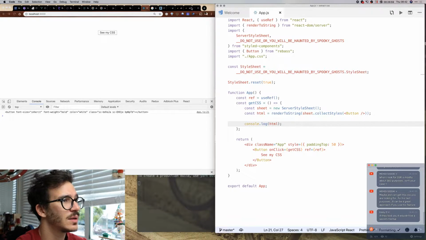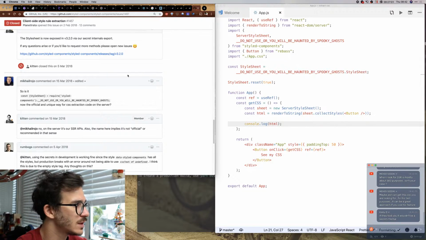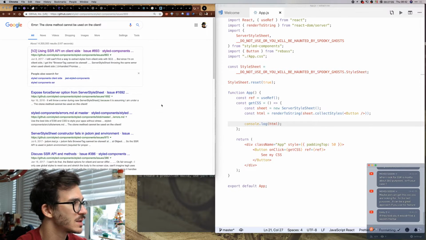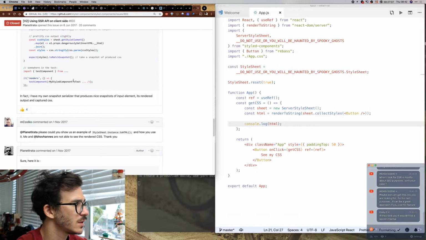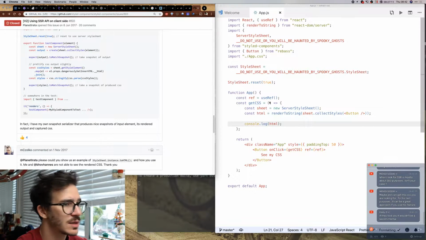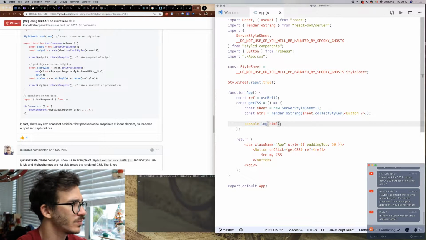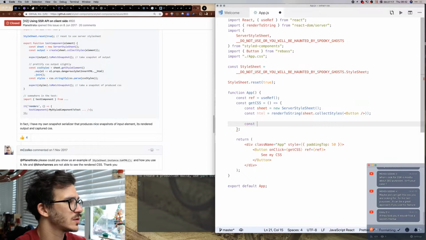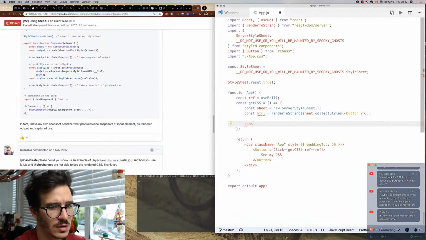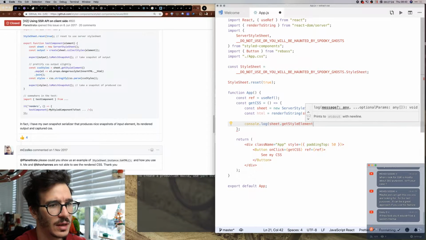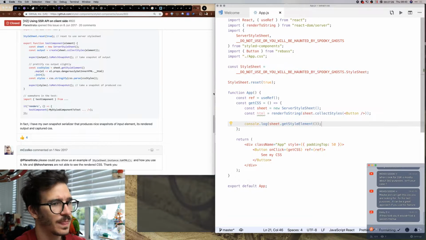Okay, so let's see what it was before to get the CSS text out. CSS get style element. So if I say, let's see, console log sheet.getStyleElement, what does that give me?